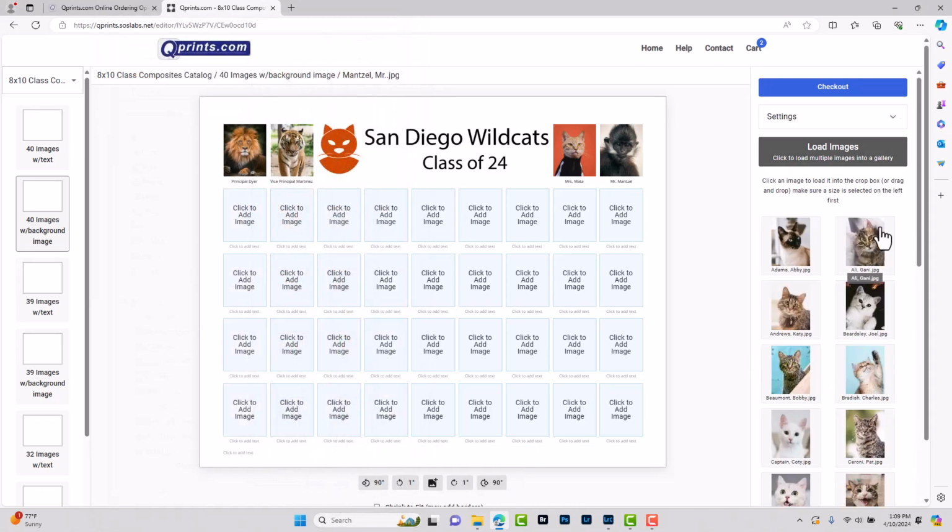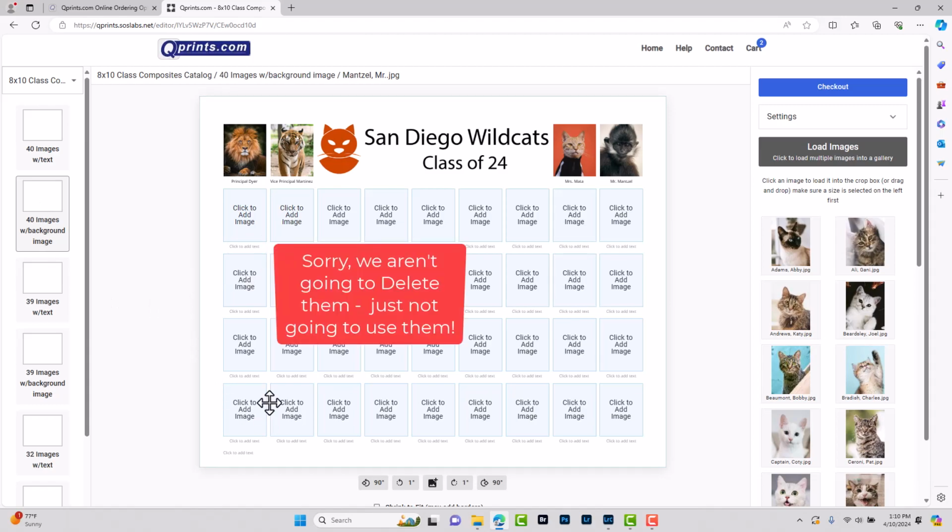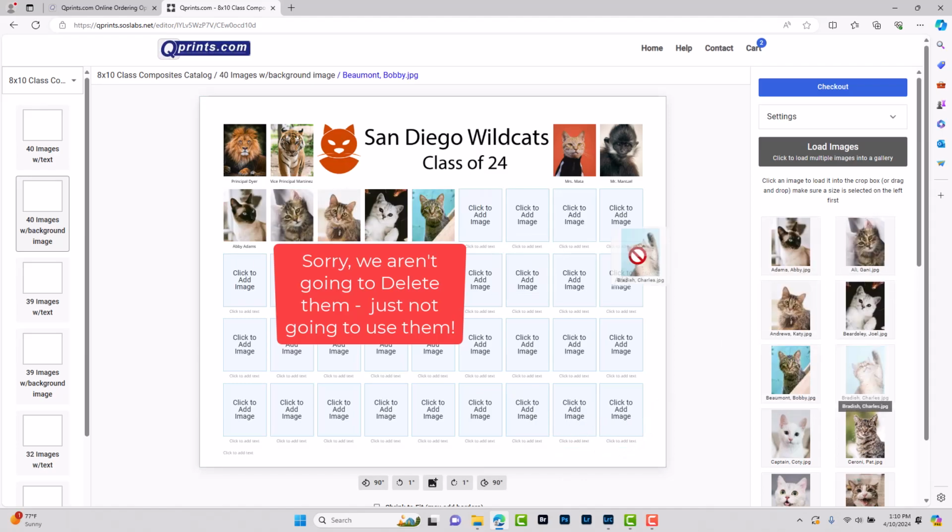As we did in the previous example, we're going to want to make sure that we know exactly which nodes are not being used for this design before we begin laying it out. So we know that there's a total of 36 images in this class, 36 students and faculty combined. That means that out of the 40 images, we're only going to use 36 nodes. So once more, we're going to delete the left bottom 2 nodes and the right bottom 2 nodes. So let's go ahead and add in our images.